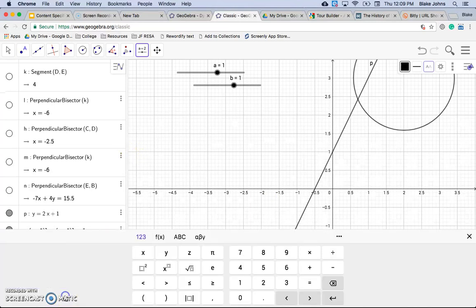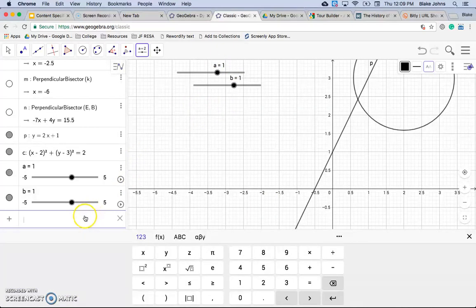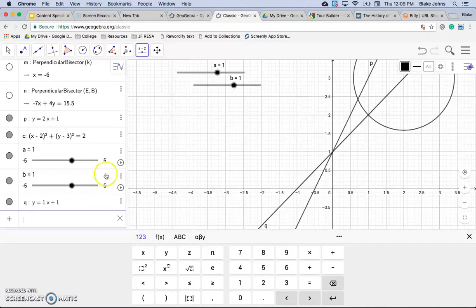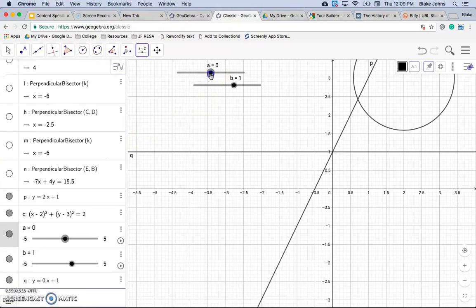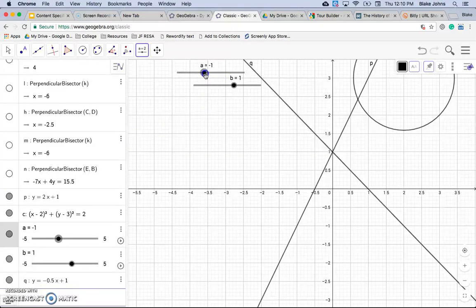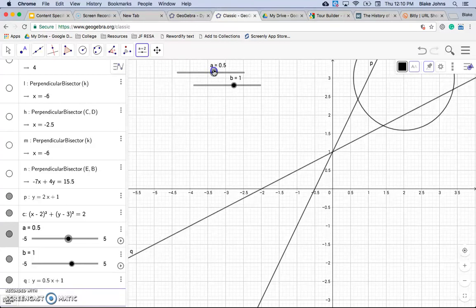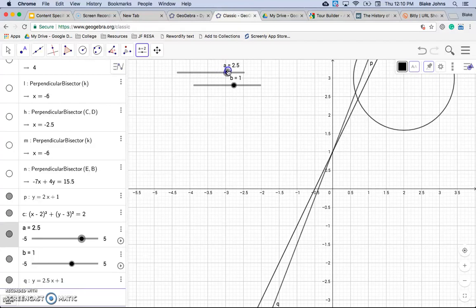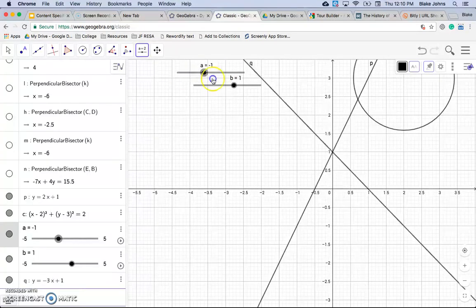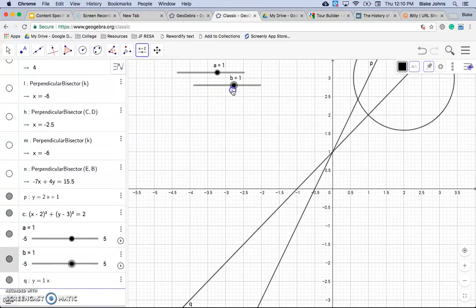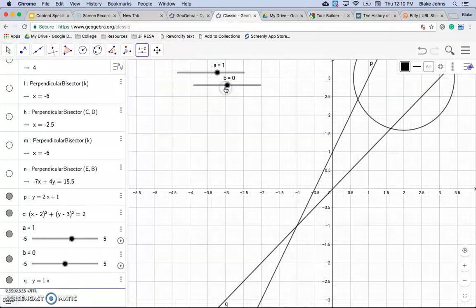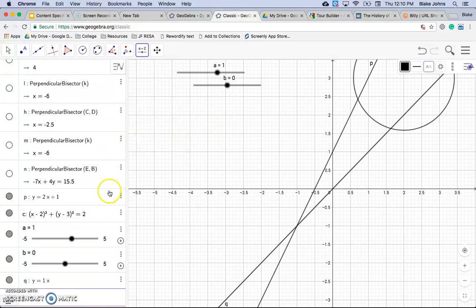Alright, so now I can type in a line that has a and b in it. So it's doing the slope intercept ax plus b. And of course you could do mx right there if you wanted to stick with that. And I hit enter. So what happens now is as I use my slider and I'm changing a, you can talk about, alright, now that a is negative, our slope, look at the line. When our slope is positive, look at it. And as I become more and more positive, what happens? As I become more and more negative, what happens? As I change my b value, what is it really changing? Where am I at? So you can talk about a lot of cool concepts there with the sliders.